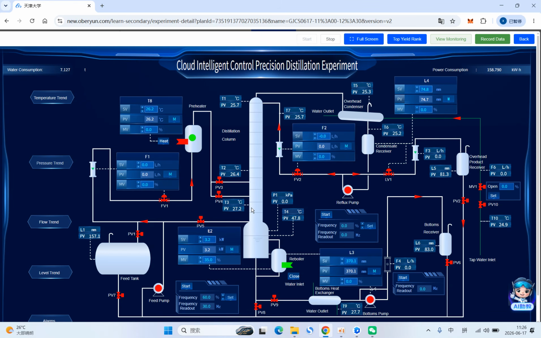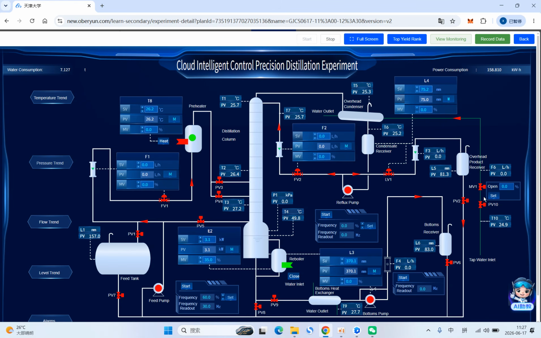But you have to open the condensed water at least when the T3 is bigger than 70 degrees. If the T3 is bigger than 70 degrees and you still have not turned on the condensed water, your score will be deducted.